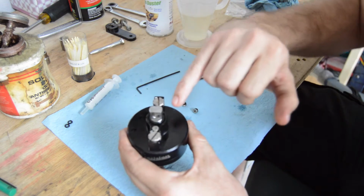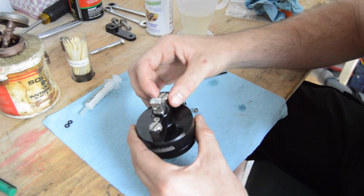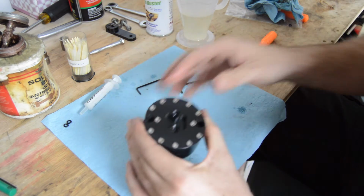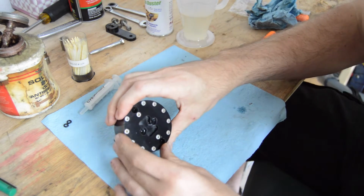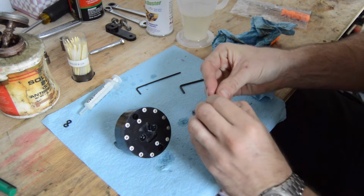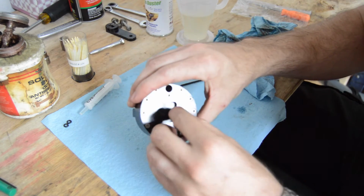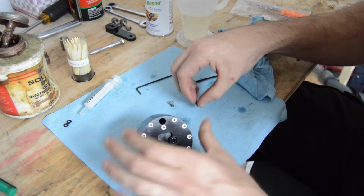So if you notice, when we put these flathead screws in, we want to back the adjusters all the way up until they contact the bottom side of the flathead screw. Again, the flathead screw just serves as a mechanical stop for those adjustment screws. So looking at the bottom, again we're going back to where these two plug holes are. We're going to remove the O-ring off of this flathead screw and put him down inside of this counter bore. Do the same thing with the other one.